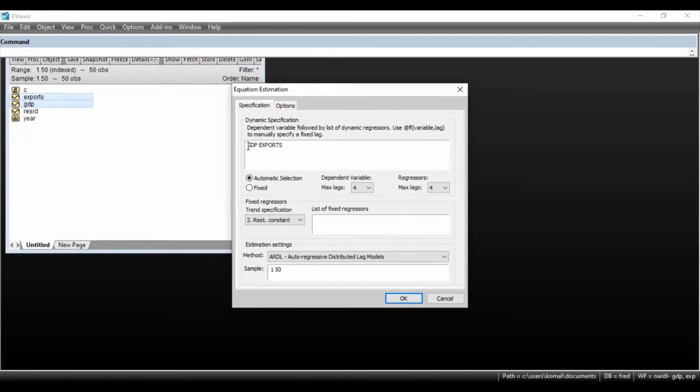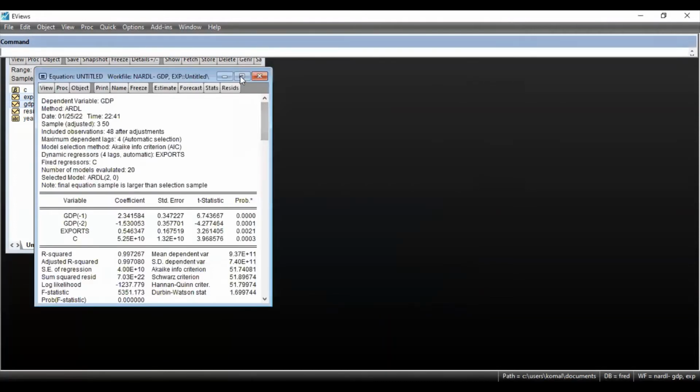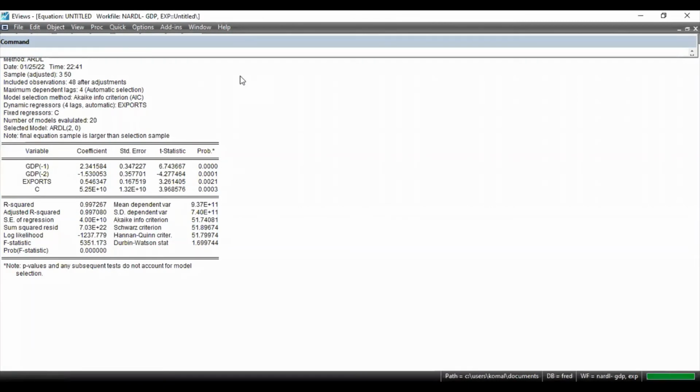GDP is the dependent variable and exports is the independent variable, right? So now run the ARDL model and in the option section, you can also choose the selection criteria to be Akaike or Schwarz or adjusted R-square. Okay, then click this.